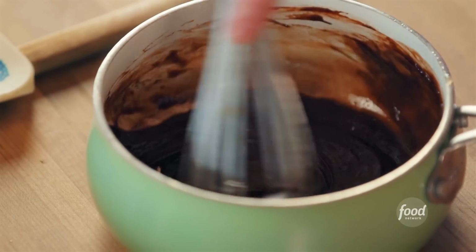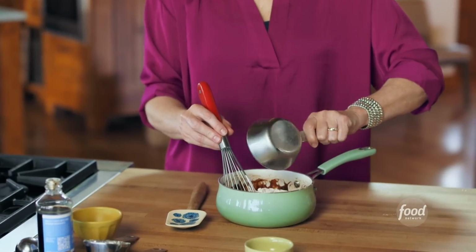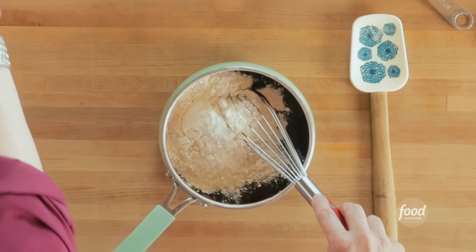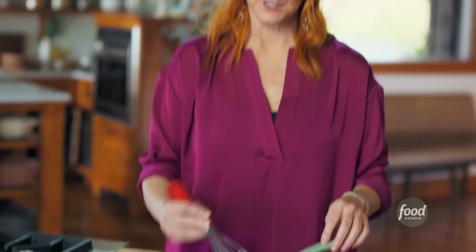Alrighty, so the vanilla is mixed in. So now it is time for the dry ingredients. Just all-purpose flour and baking soda. I've also got some sea salt. I love that salty, sweet vibe, especially with chocolate cookies.